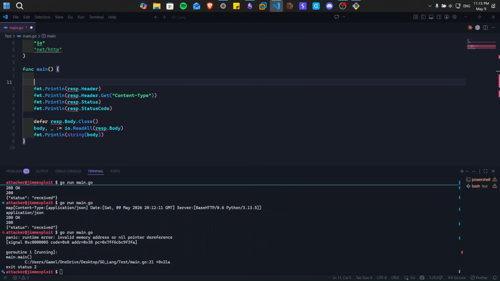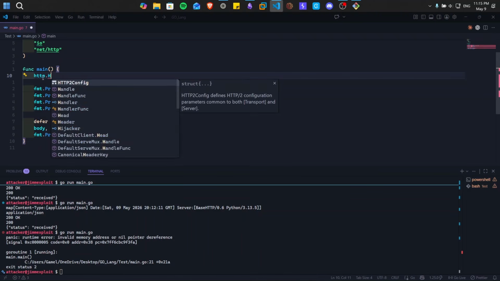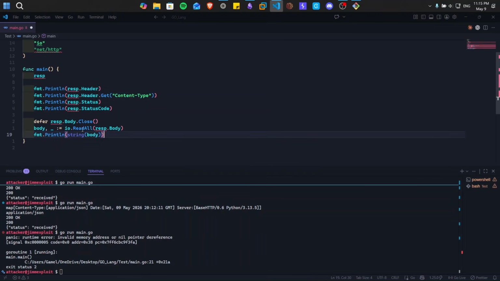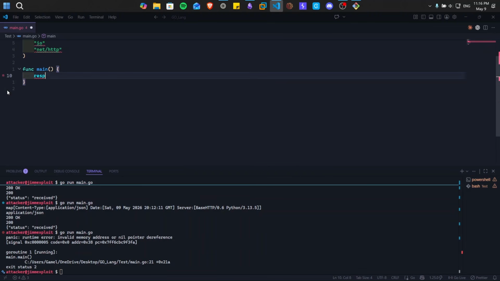Okay, just one more thing before we go. We said that there is a way to send data to the server using a GET request, and to do this it's going to be http.Get, the exact same thing. Let's delete this. We don't care about this anymore.